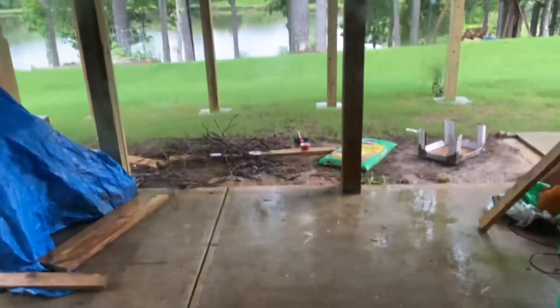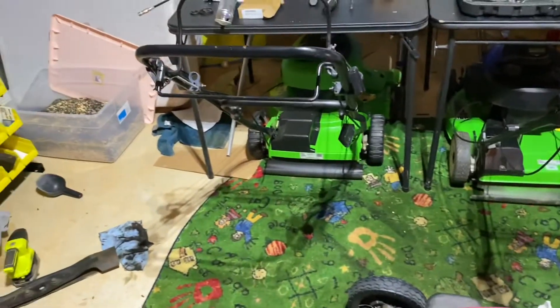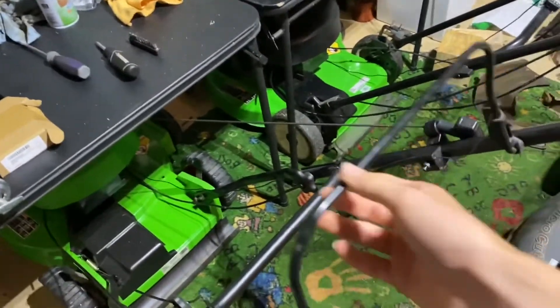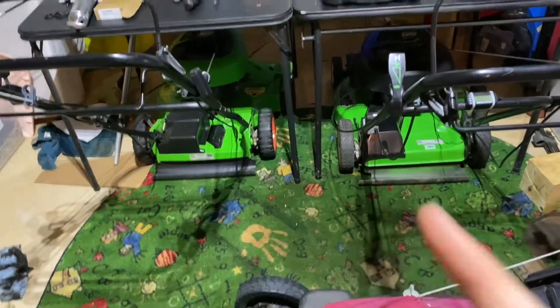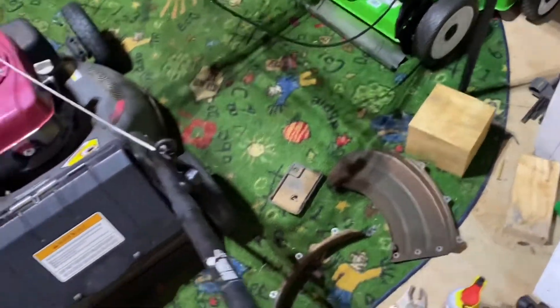I could try and fix this thing up but I'm not going to yet. Anyway, that was just a little update. It's raining out here today. My Duraforce machines are doing pretty good now. The 10x50 is still running great, but when you release the bail, it doesn't shut off. So I have to get a good used flywheel, or I'm thinking about swapping over the Toro's flywheel to see if that solves the problem, because a brand new one is $100 and I do not want to pay $100 for the 10-550 flywheel.